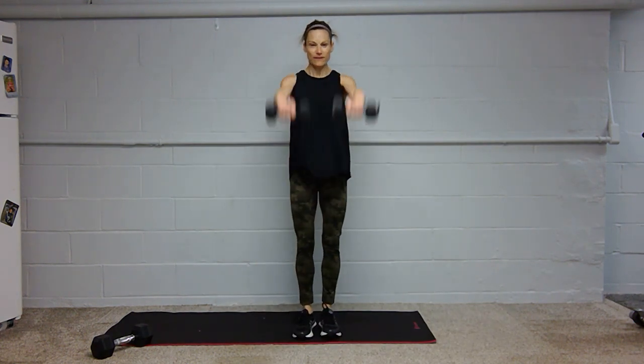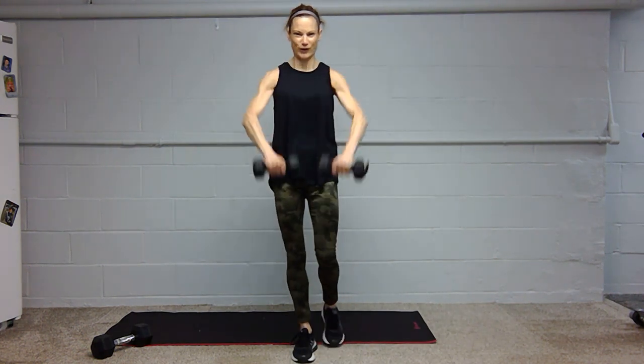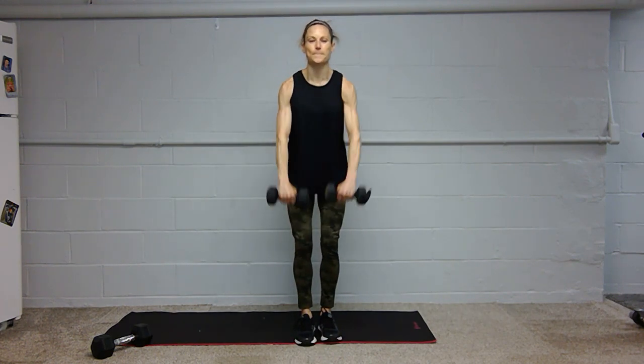Oh, yeah. Upright row, front raise. Upright row, pull back, front raise. Work it out. You can do this. You have six left. That's it. Six. Lift. Come on. Five.